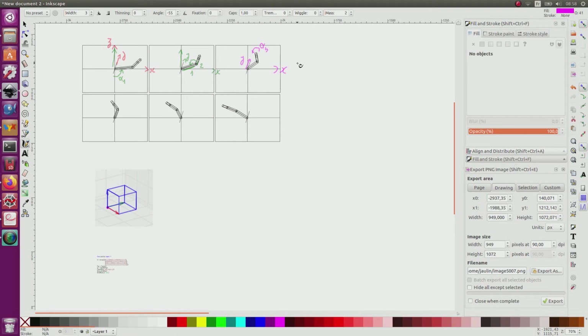Okay. And for this I will start from the unique cube, and the unique cube is here. I have here X, here Y, and Z. And here I have 1, 1 and 1 also.